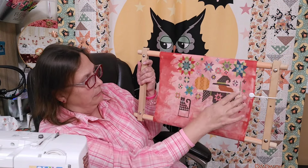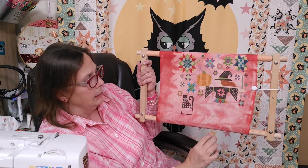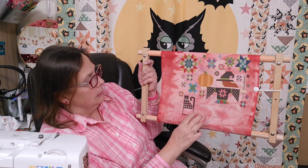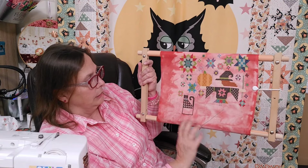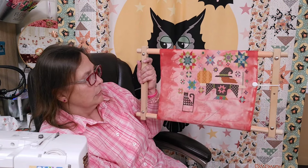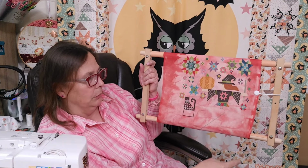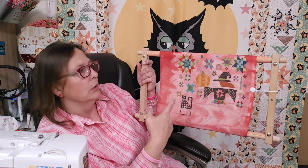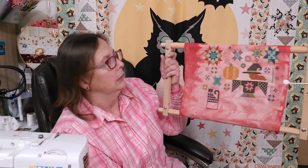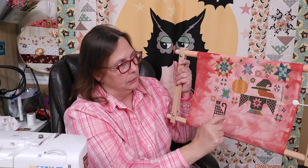And so obviously, I've got her top part done, but I still need to work on the quilted skirt and finish up my cat here, and then some motifs, and the broom is down here at the bottom. So I've finished up the cat, I'll finish up the skirt, then I'll put the motifs in. That way I know how I needed to adjust the little motifs. I think I only had to leave one of them actually out up here.